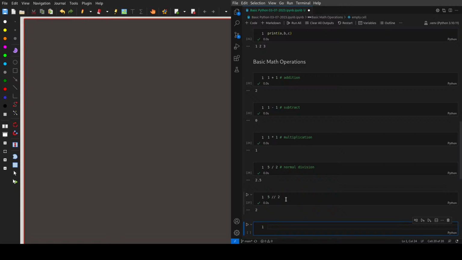That means it will just cut its output as an integer. It will throw away the float that is present after 2. 0.5 will be erased, and just the integer 2 alone will be returned to the user. User means we are all users.